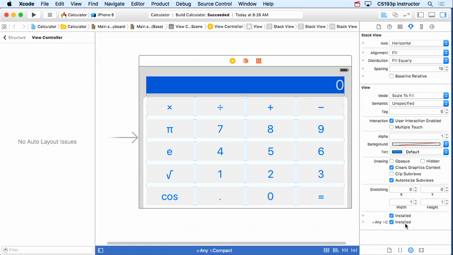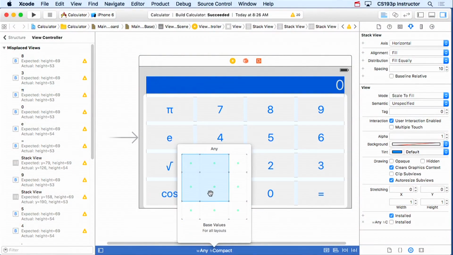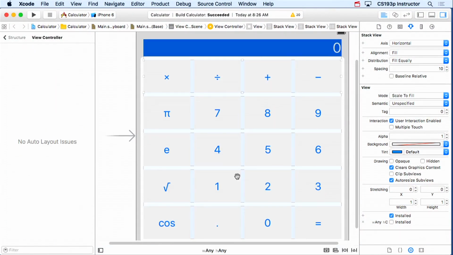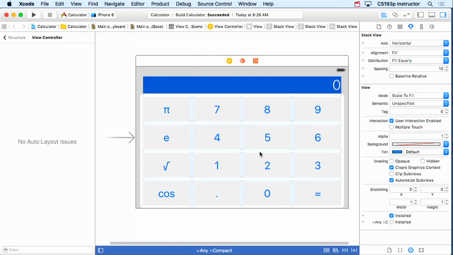It's still installed, but it breaks that one out with any height compact. But if I click this off, it will no longer install this view in this size class. So now, anytime I'm running in an environment where it's compact, that stack view is not even going to be there. If I go back to any here, it's still there. It's only in this compact height that it's gone.